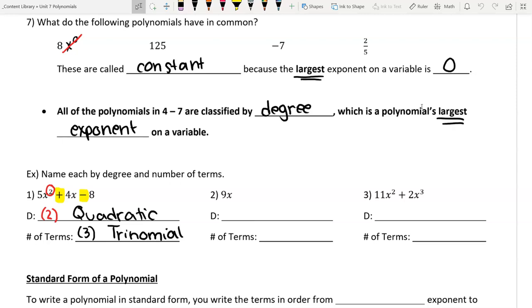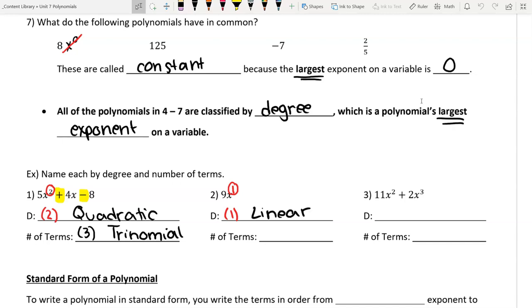Next one, the degree. Pause, try to figure it out. I'm going to go write it in. 9x technically has a 1. So my degree is technically 1 here, okay? Hopefully you got that right. If not, just go back and try it again. Or here's why: the x doesn't have an exponent, but it does have a 1. So the highest degree of 1 is called linear.